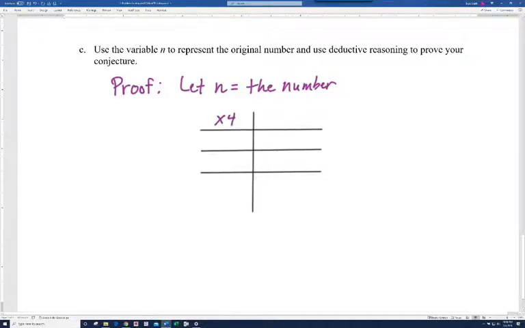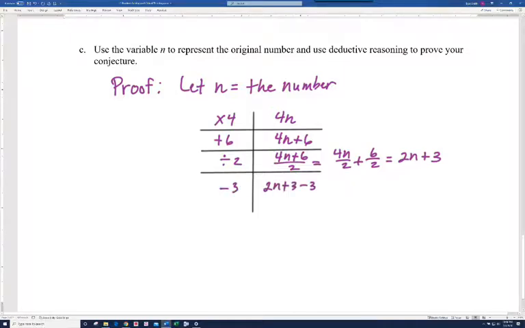And the first thing we're going to do is multiply by 4 and we get 4n. And then we're going to add 6. We get 4n plus 6. Remember, those are not like terms. You can't add a variable term with a number term. So notice we are doing a little algebra today, but we're going to keep it pretty simple here. And then we're going to divide by 2. So we'll take 4n plus 6 divided by 2. Now, you may or may not recall, but we can actually break this fraction into 2. This is 4n over 2 plus 6 over 2, which is 2n plus 3. And so finally, we're going to subtract 3. We got 2n plus 3 minus 3, and we get 2n. So notice we started with n. And doing these 4 operations, we ended up with twice the number we originally had. So this is a proof of our general statement. Alright. And that's the end of this video.